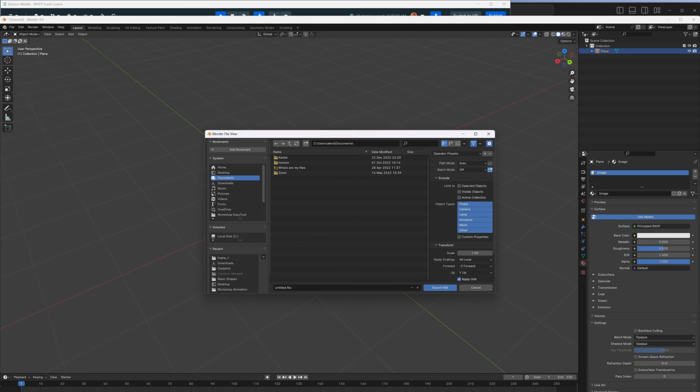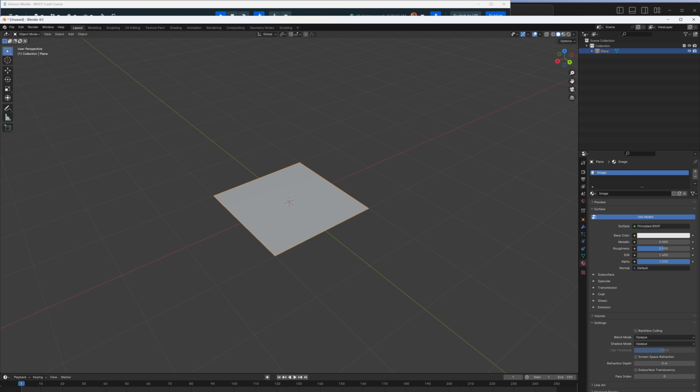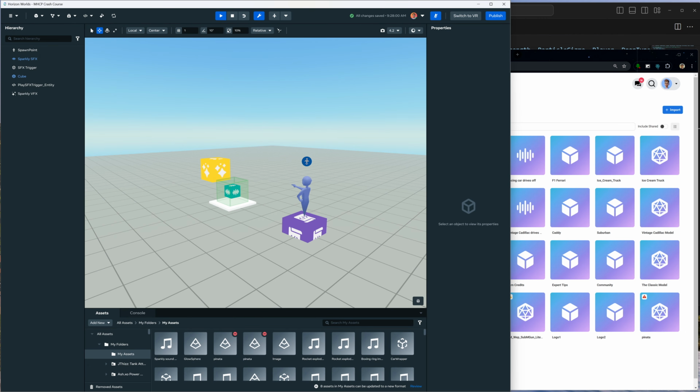And then click FBX, and then save this. I'm going to save this to my downloads. I'm just going to call this image.fbx. And now you can upload all of your images using this one FBX file. So click export. Oh, there's already one here. I've already done this tutorial before. Export FBX as image 2. All right, so we got image 2 exported, and we're done with Blender. Absolutely done. Well, that's not entirely true, but we'll come back to that.